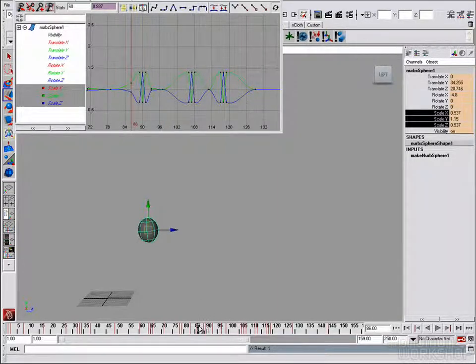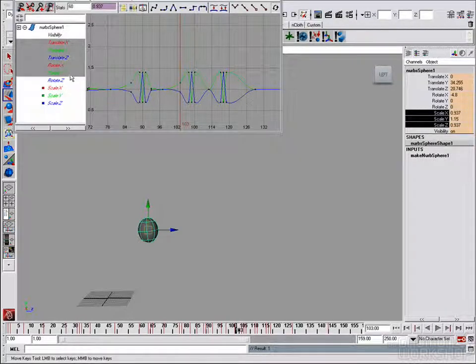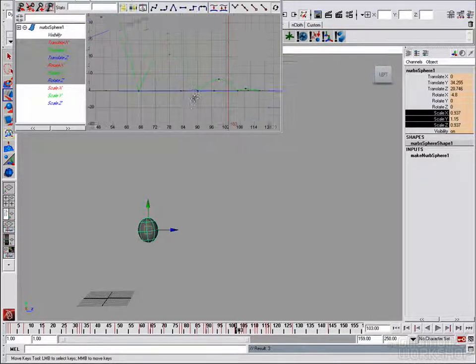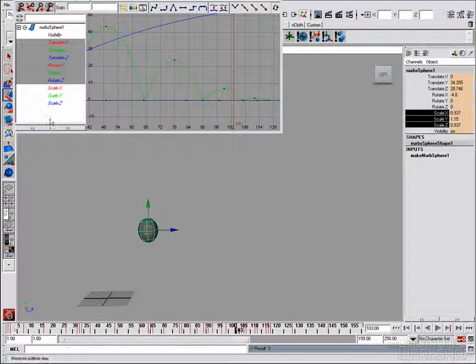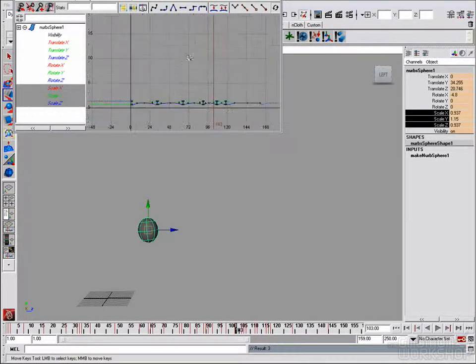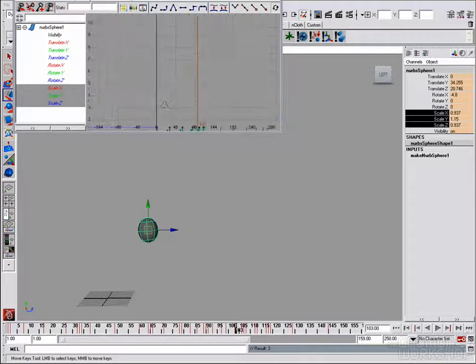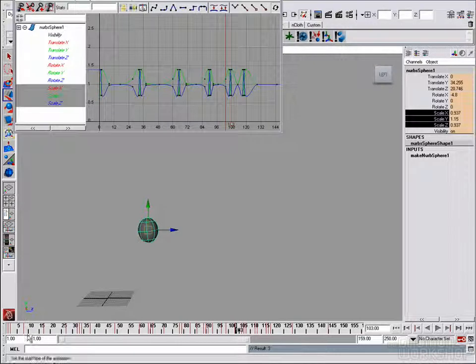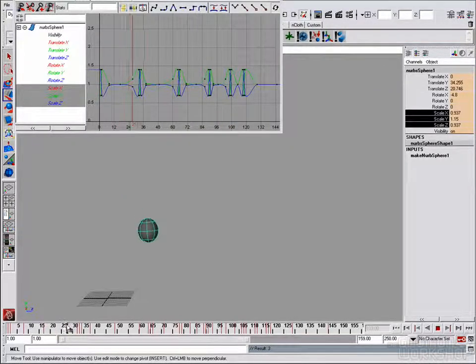Okay, so I'm just going to do a little bit more of this. Okay, so that's good for now, and we just want to double check and make sure our translate and our rotate have not been affected, so they're still looking pretty good. Okay, so now let's take this scale and lessen the severity of the squash and stretch as the ball bounces lower and lower, right? So that bounce is good for something that high, but for something that high, I think not.